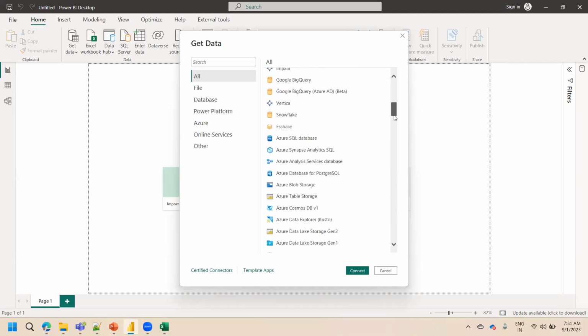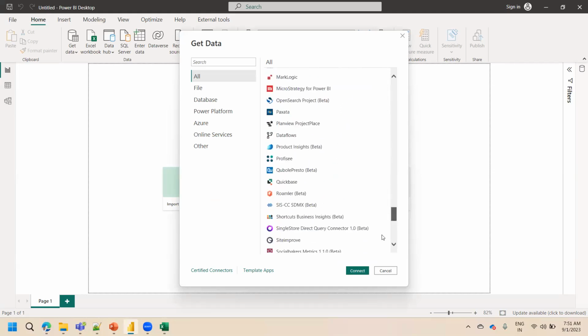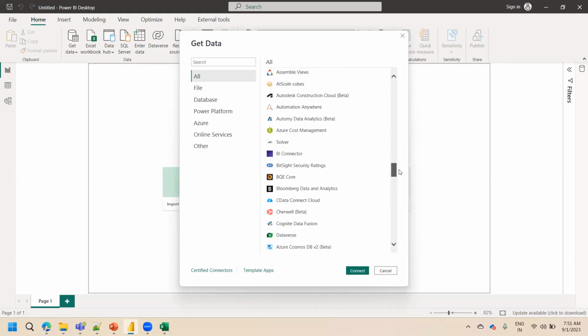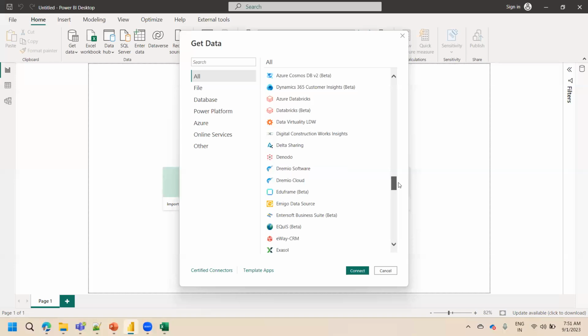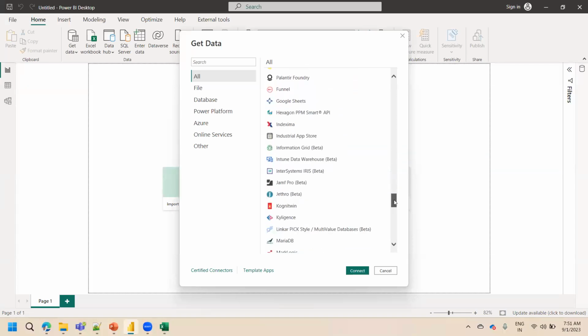These are all source systems. Some are beta versions, some are third-party connected devices we have to connect to, and some are Azure cloud-based applications, and SAP warehouse also.